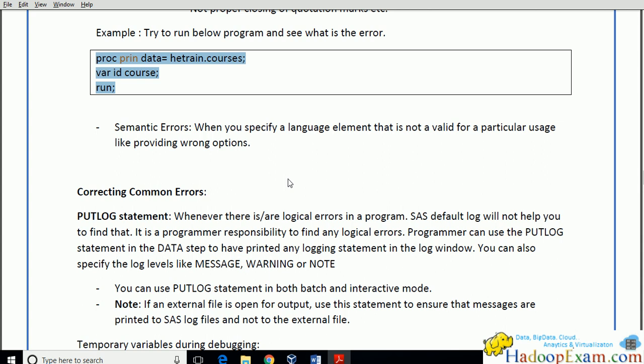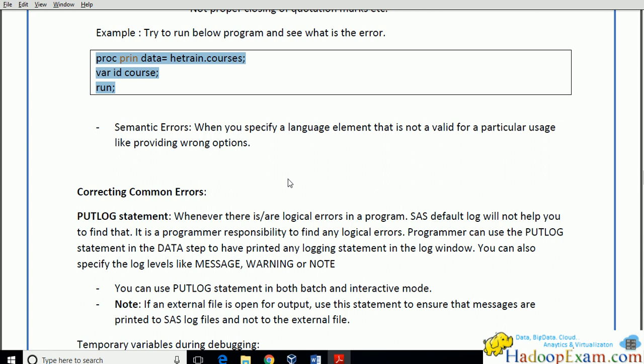Technically, this is a SAS program, it doesn't know, correct? It is dumb. Whatever you tell it, it will do. It won't see whatever is in your mind, it doesn't understand, correct? So you need to find out where the error is. This is known as logical errors. Like instead of multiplication you are using addition, or some other calculation mistake.